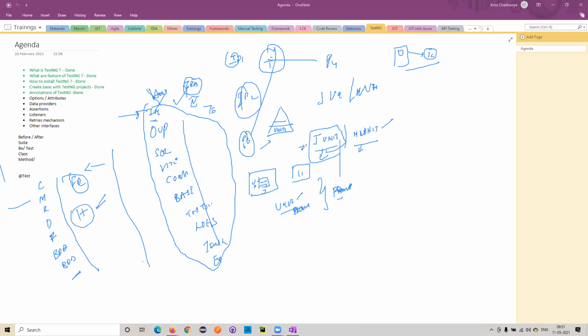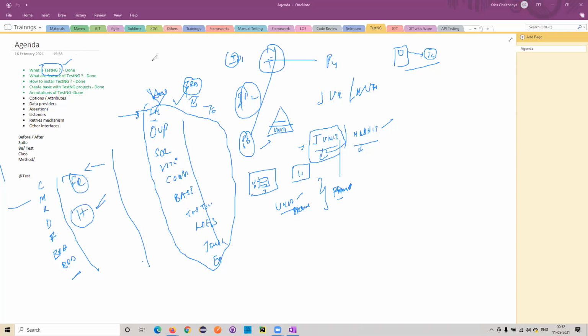Then this guy came into the picture and said, okay, why can't we have a separate testing framework for us? Always we are using the development framework. Is there any chance, do we have any particular testing frameworks in the market? At that time, he didn't see any. So then he started to create a framework, which is called the TestNG framework. And even now, almost all the frameworks are used with TestNG. That's the prominence and the importance of TestNG.